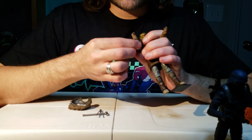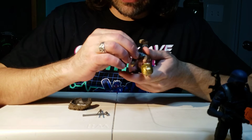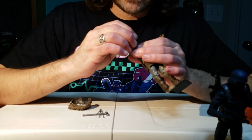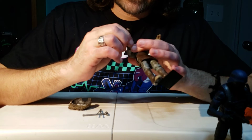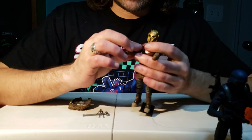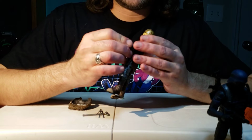Elbow-wise, she also has single bend elbows, but at least they did a better job with her elbows to hide the joint. They didn't really do a great job. You can still feel it right there. It's not very well hidden at all. And I imagine that it changes the look of the figure. Unless they did a really good job with the paint, but they didn't really do a good job with the molding sculpt there. And I could totally feel that it's just two pieces of plastic put together instead of a nice hidden hinge or something.